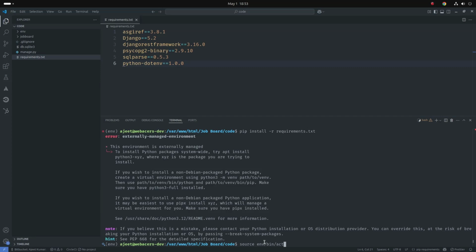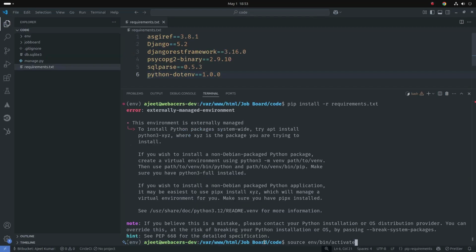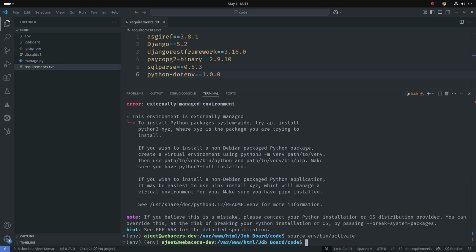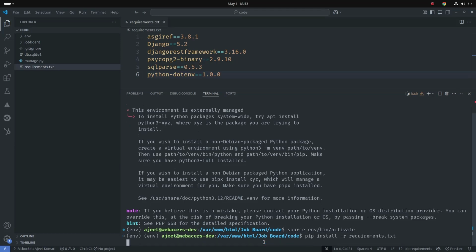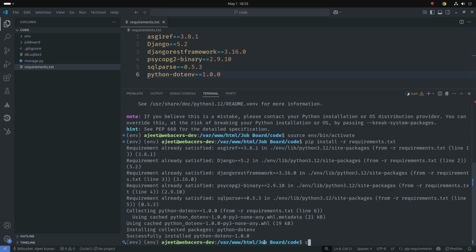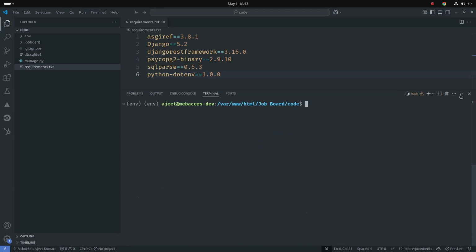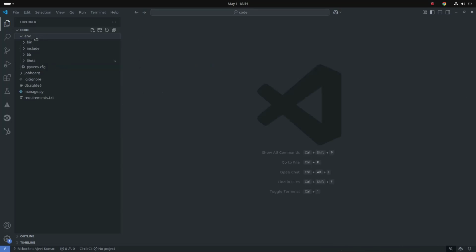Let's activate it again using source env/bin/activate. Let's try again. Okay, now python-dotenv is installed. Now we can create a .env file which will store the credentials.